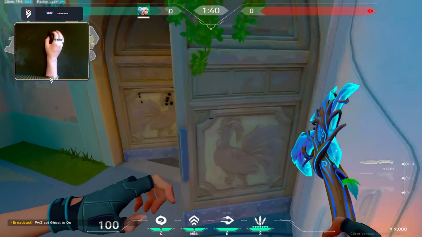So unless you got a pick on a guy really early and you just want to go for something stylish and go into heaven and just cross and get a nice kill into a guy rotating, then I recommend just dashing back halls.